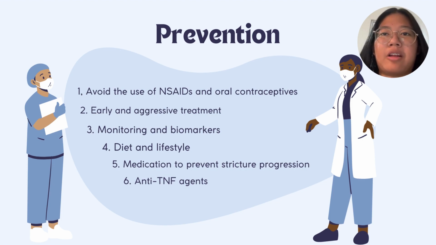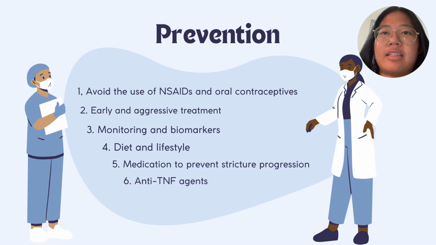Medications to stop stricture progression. For individuals with pre-existing Crohn's disease, drugs such as pirfenidone and tranilast have demonstrated potential in stopping the development of strictures, a frequent complication of Crohn's disease. It has been demonstrated that early therapy with anti-tumor necrosis factor or TNF agents improves long-term outcomes in patients with symptomatic stricturing Crohn's disease, indicating that prevention of disease progression is possible.